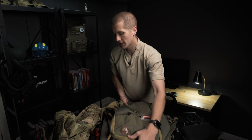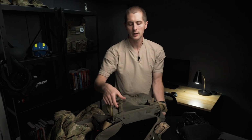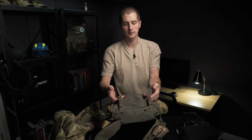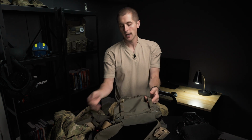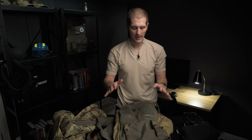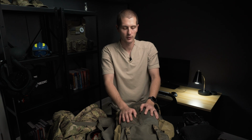The other thing I forgot to mention is down below this pack, if you want to carry a little bit more sustainment gear, this actually has 2 securing straps down here. You could carry a sleeping bag, a tent, both. And with the belt added on, it actually gives it quite a lot of load-bearing capabilities. I haven't rucked with this yet, but I do plan on throwing some sandbags in here and seeing how it holds up over a long distance.